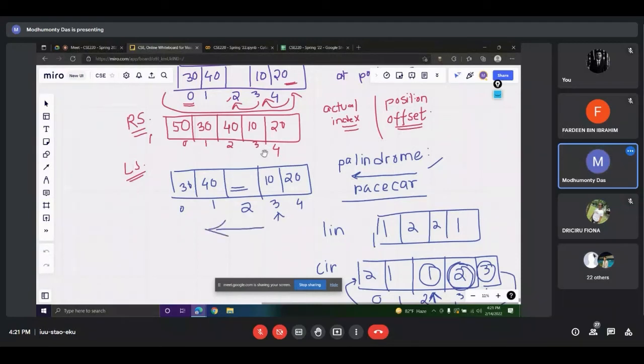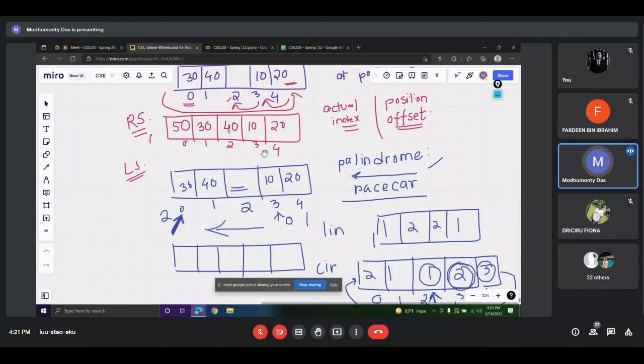I want to make a space at position number 2, which is index 0, the 0th position, then first position, then second position, and insert the new element here. So we are left shifting to make a space here.